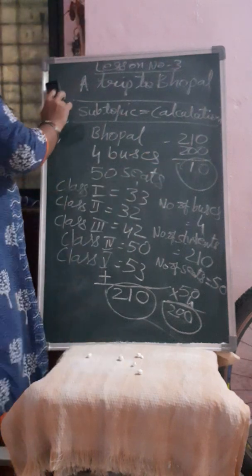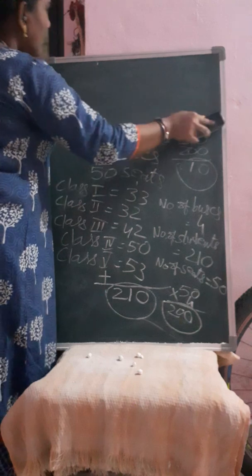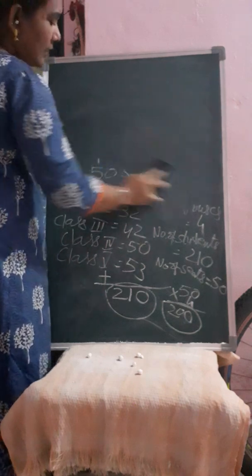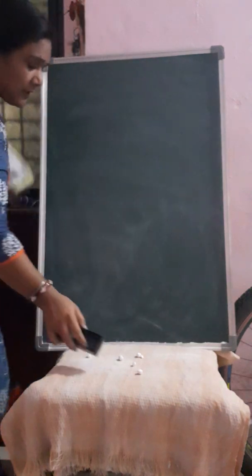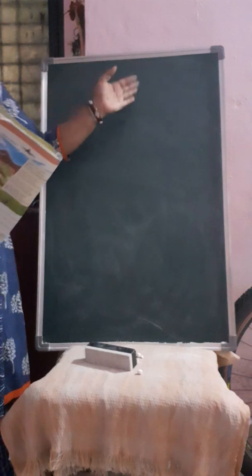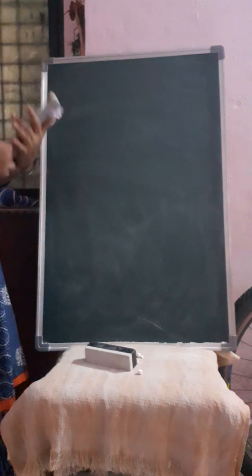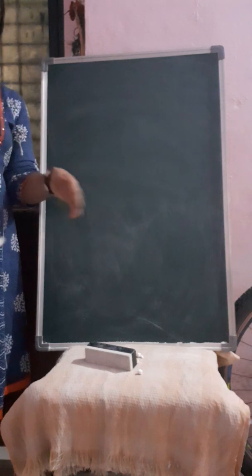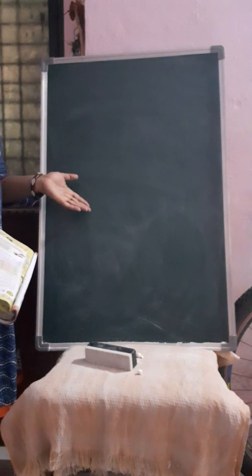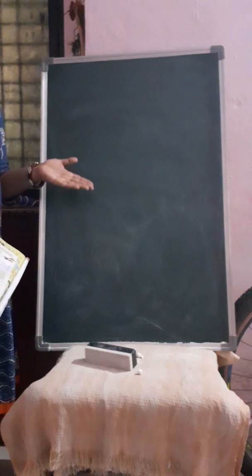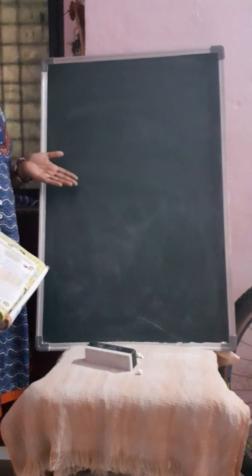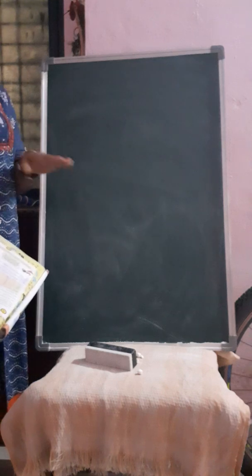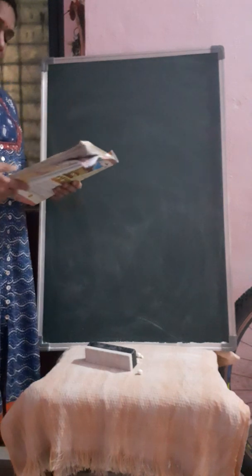Now what will they do? Meenakshi and Rakesh sir decided the 10 students will adjust in another bus, because they don't want to take another bus for only 10 students. Yes, because if they take another bus for only 10 students, diesel will be wasted and money also will be wasted. So they don't want to waste money and diesel. So they decided those 10 students will occupy other buses. They will adjust the seats.